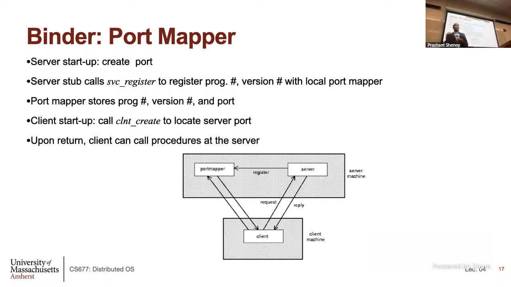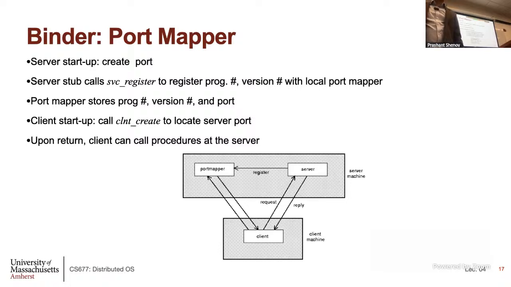Okay? So what this also means, by the way, is if you are writing some code, let's say for your lab, and you registered a server process to the port mapper or some naming service, and for whatever reason you terminated it, and then you start another version of that server, it tries to re-register itself, you might get an error if the previous registration has not been removed. Okay, so when you're debugging your code, if you repeatedly register the same name, you might get an issue. So you have to think about some of these things. You can, of course, restart the naming service and it will start with a clean slate. Okay?